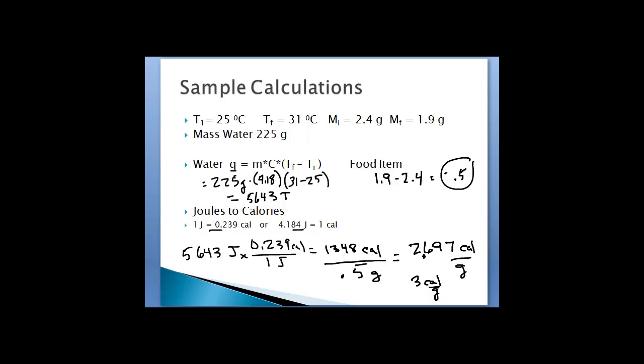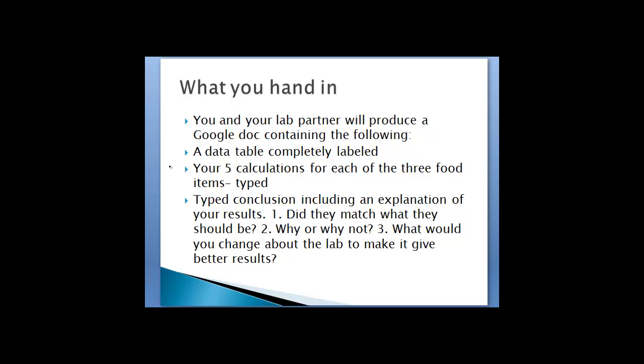report your data. So let's talk about what you're going to do to hand in and get credit for this lab. You and your lab partner will produce a Google Doc containing the following: your data table, which is completely labeled, so label everything, the data you're collecting, and the value and the unit. You're going to have your 5 calculations for each of the 3 food items, and you're going to type out those calculations, and I know that can be a little cumbersome.